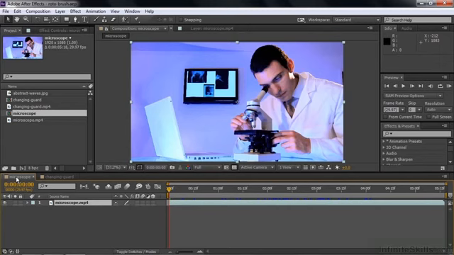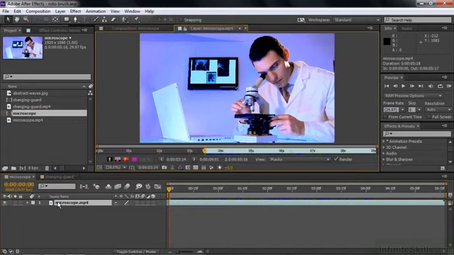I included the Roto Brush in this chapter because it is a brush, but you don't need to have the paint panel or the brush panel open when you work with it. To work with a brush, though, you have to be inside the layer panel, so double-click on this layer to open up the layer panel. And now the brush is up here, and notice that it has a little triangle there, meaning that if you click here, you're going to see more than one thing. It's two tools, the Roto Brush tool and the Refine Edge tool.